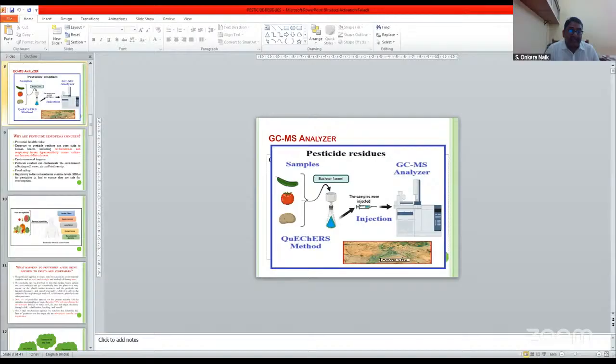And when we are talking about washing, we have to see what kind of vegetables we are using. Some of the vegetables cannot sustain hot water, and some vegetables, like leafy vegetables, if you wash too much, then everything will be gone. So we have to see all that.